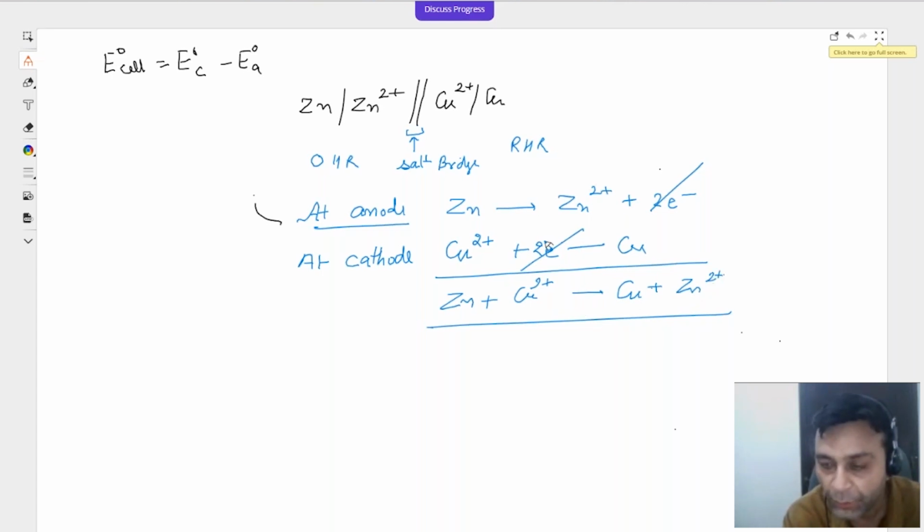Yes, student, are you clear about all this what I am teaching right now? How to convert this cell representation into the chemical equation? Yes, right. So if I am giving you the reduction potential of these two elements here, reduction potential of the zinc, yes, we can represent that way also. But this is very clear. At anode means oxidation takes place. Oxidation means loss of electron. It's very clear.